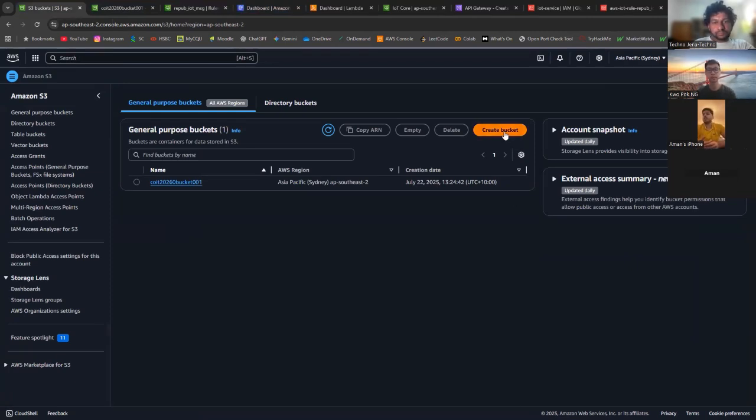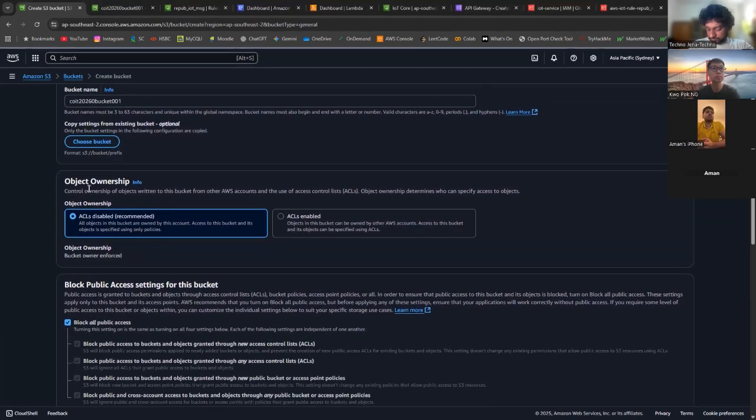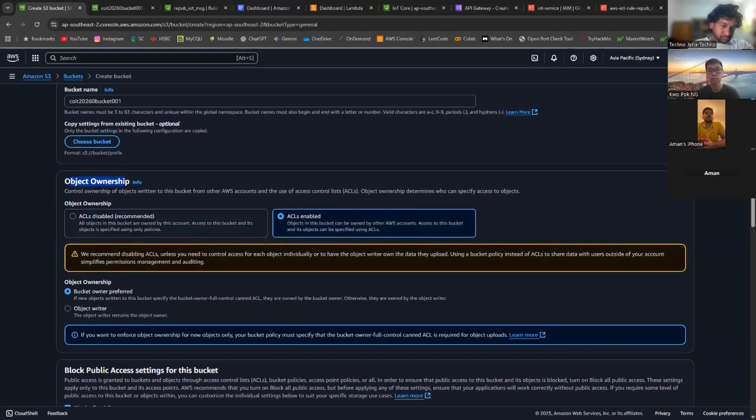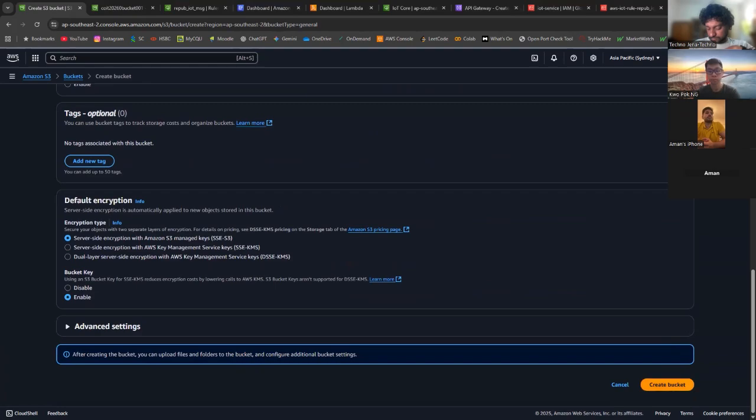For now, we'll create an S3 bucket, which will store our data. Once we click the create bucket button, we have to use something unique for the name, as it can't be a duplicate. Under object ownership, we choose ACL enabled so the other AWS accounts can manage the objects.